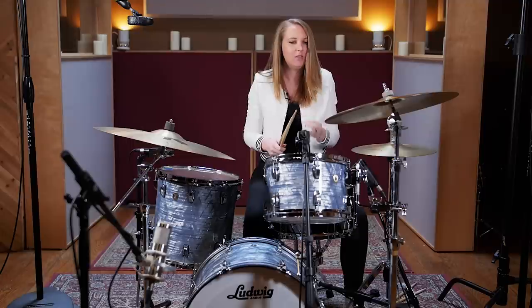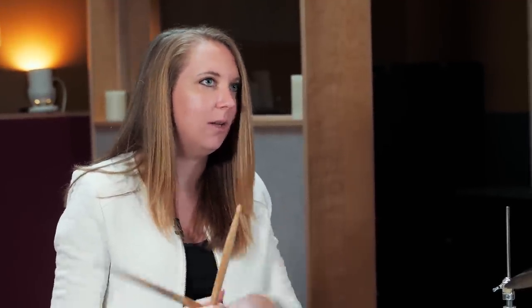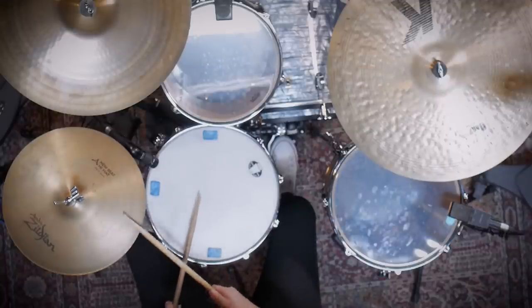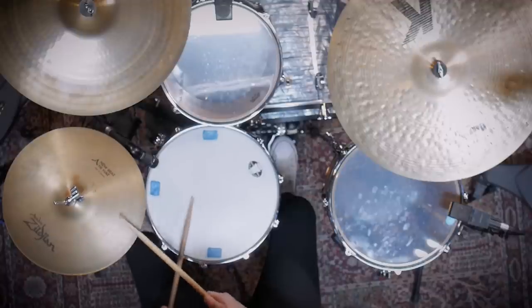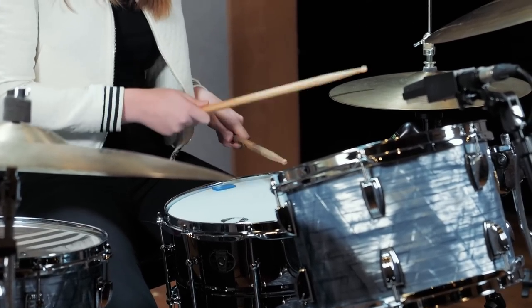But I love how Garibaldi kind of does it because he just adds a little ghost note with his left hand that overlaps with both the kick and the hi-hat, and it just sounds really cool and gives it kind of a characteristic Garibaldi thing. So if you want to do it in the layered way, this is how you would do it. That's more difficult, I think, but that's why I think it's so tasty and so cool.